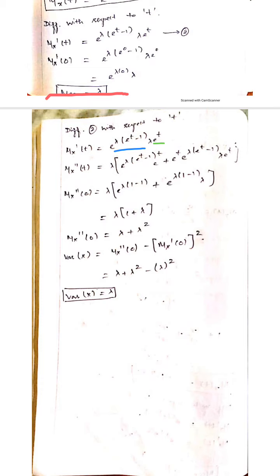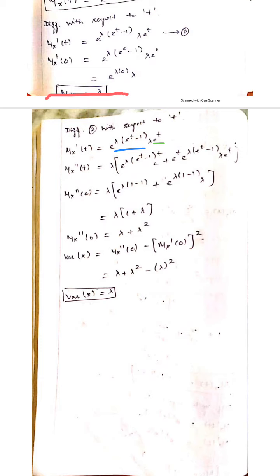If we differentiate M_X dash of t, we get M_X double dash of t. Lambda is constant; we had taken that lambda outside. Keeping u as constant, we are differentiating e power t. e power t, if we differentiate, the answer is e power t, plus v into u dash. v is e power t. So e power t into, if we differentiate u, the whole term is again treated as x, e power x term. The power of e power t, again we have to differentiate. If we differentiate, we will get lambda into e power t.